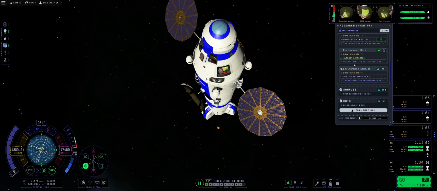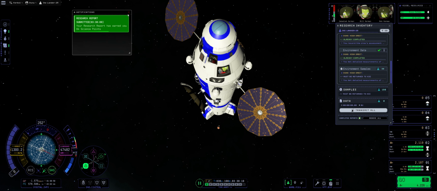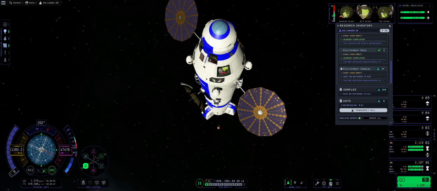Transfer all the sweet science that you can gather, guys. Jeb, Bill, and Bob. The famous trio. The trio that has always been in our hopes and dreams.